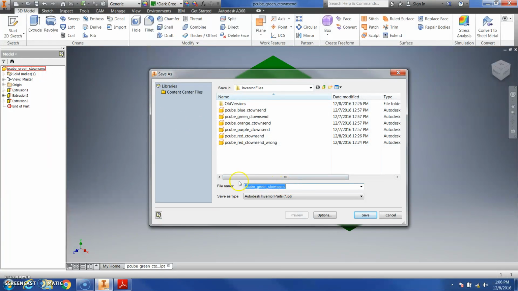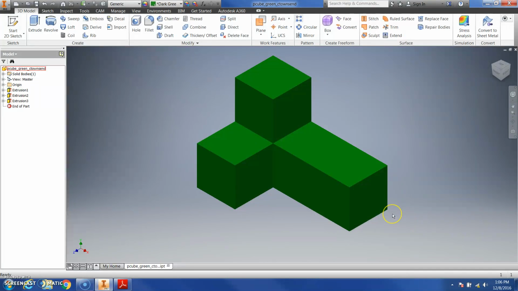And then you want to make sure that your file name matches the naming convention which is on your project sheet located in Canvas and also in paper form given to you in class. The naming convention for the part files is pcube underscore the color of the part underscore first initial last name. So when you go to name your parts, if in your case you had a green cube, the only difference in your file name from mine to yours would be your first initial and last name. And once you have that name correctly, you'll click Save and save that to your folder. Since I already have it saved, I'm going to go ahead and hit Cancel.